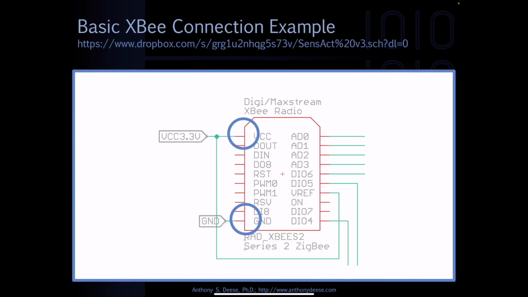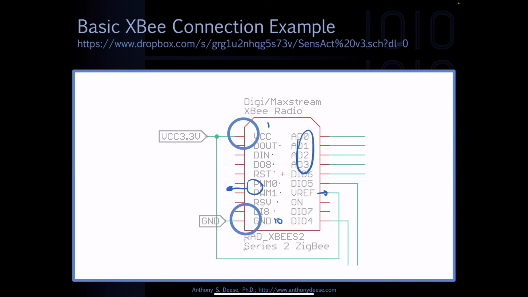This is a schematic, actually I created in Eagle, the PCB software, which again shows the same connections. You can see pin 1 is where we have our VCC connected. So 2, 3, 4, 5, 6, 7, 8, 9, 10. Right, pin 10 is going to be our ground, and then you can see the other labels, which we will talk about more in the later modules. So I won't go over them right now, but you have some analog and digital I/O. You have some pulse width modulated outputs. You have a reference voltage, and like I said, we'll talk about that more when we get to the appropriate point in the modules.